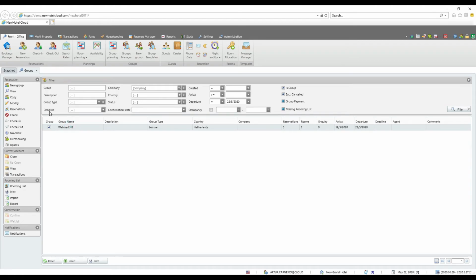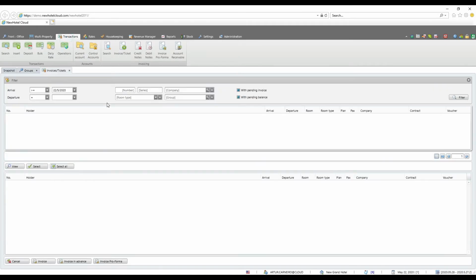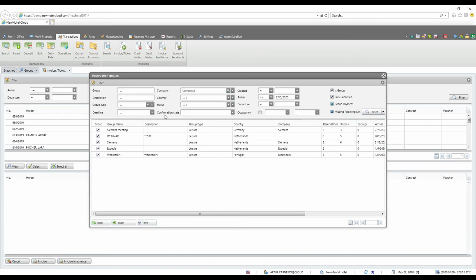To be able to do the checkout, I need to make sure that the current account is settled. To do that, I need to invoice. I will use the transactions invoice ticket option to settle all current accounts of that group. For that, I will look for that group that checks out today.